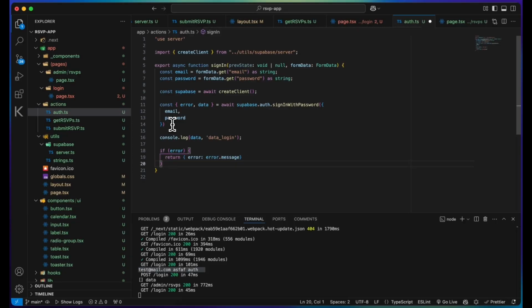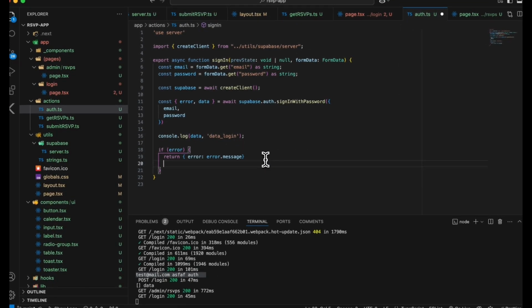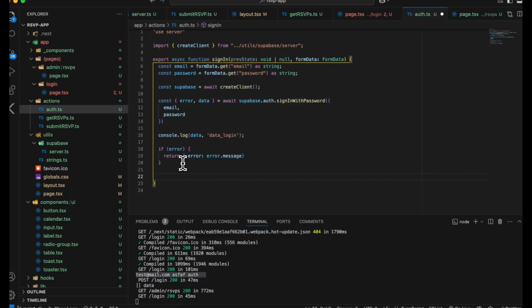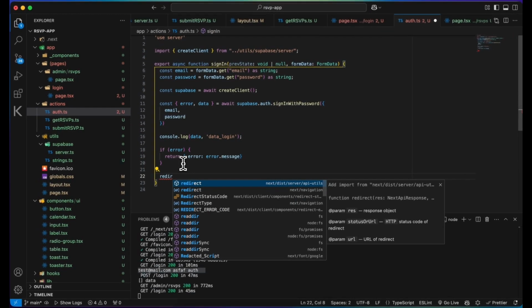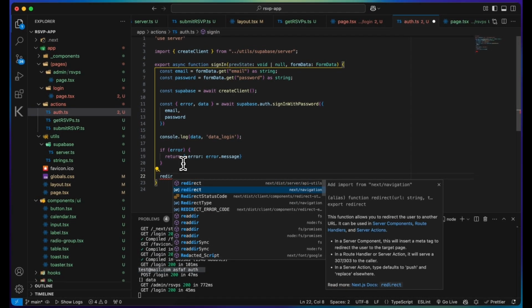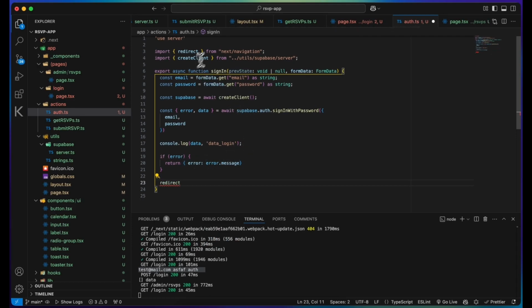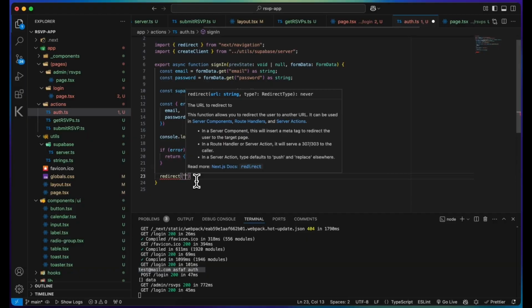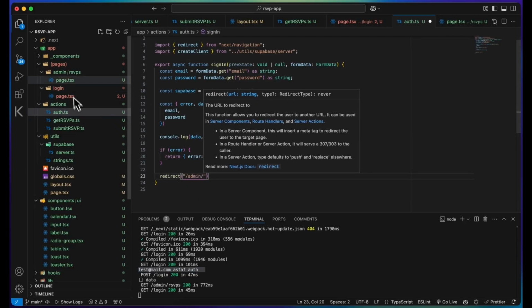Yeah, something like that. If there is no error, we can feel free to redirect. So I'm going to use redirect from next navigation. Yep. And where do I want to go? Well, login is successful, I can go to admin, so this RSVPs.